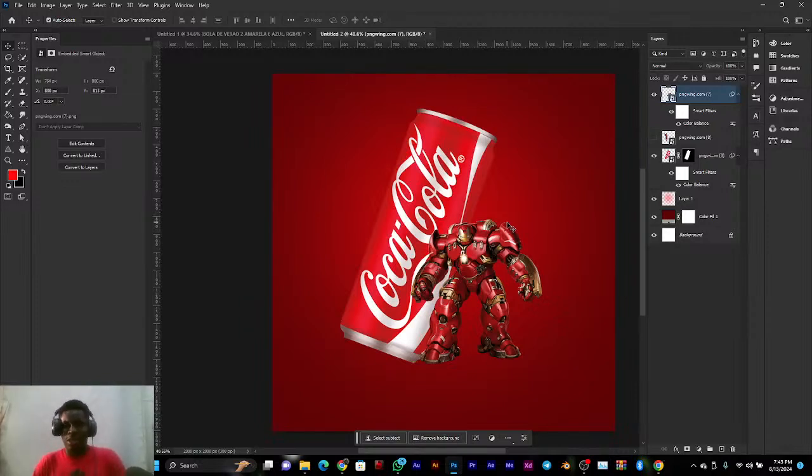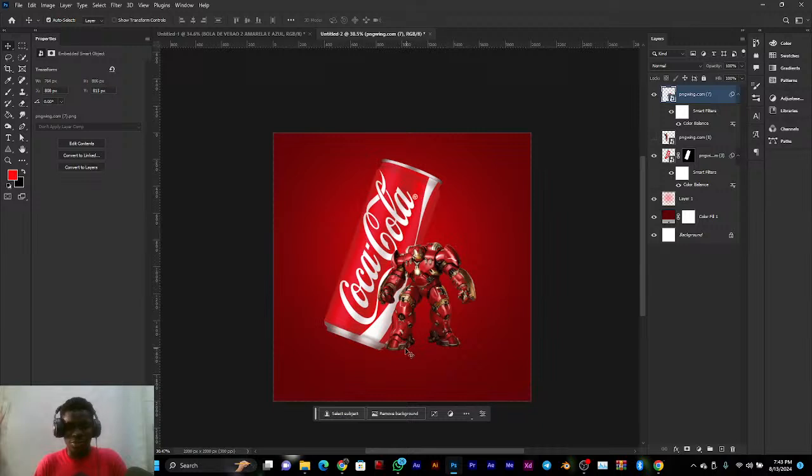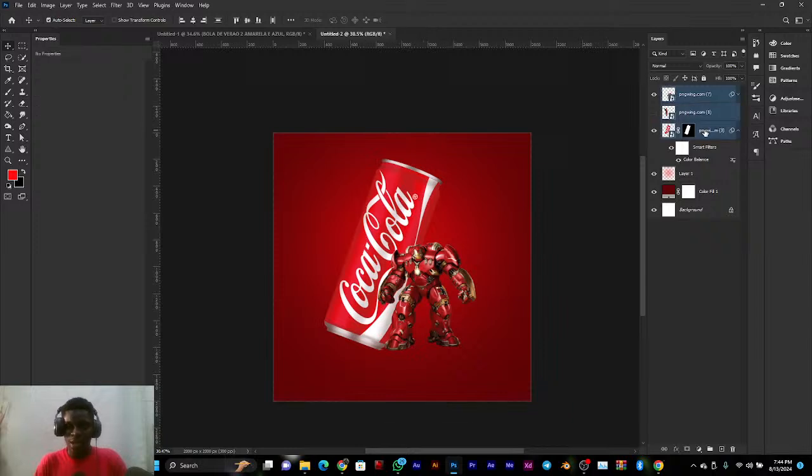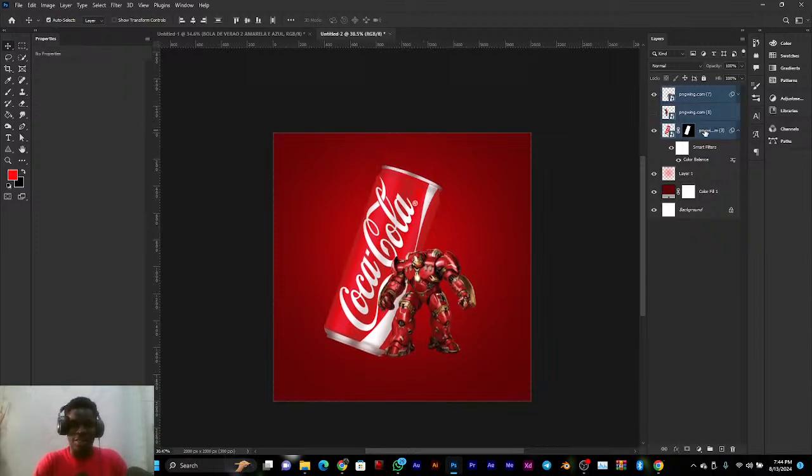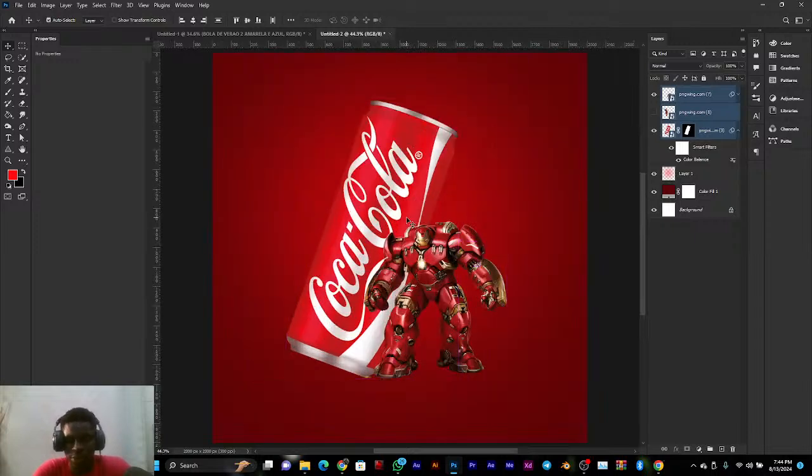Now another thing we can do is to create a platform for these guys to stand on. There's an idea that is coming to my mind which I want to execute. So just as we created, let me hit Ctrl 0 to have it back in full frame. Just as we created some shapes from what we did yesterday, we can do the same thing here by just observing the principle of shadows and highlights, which is very important.